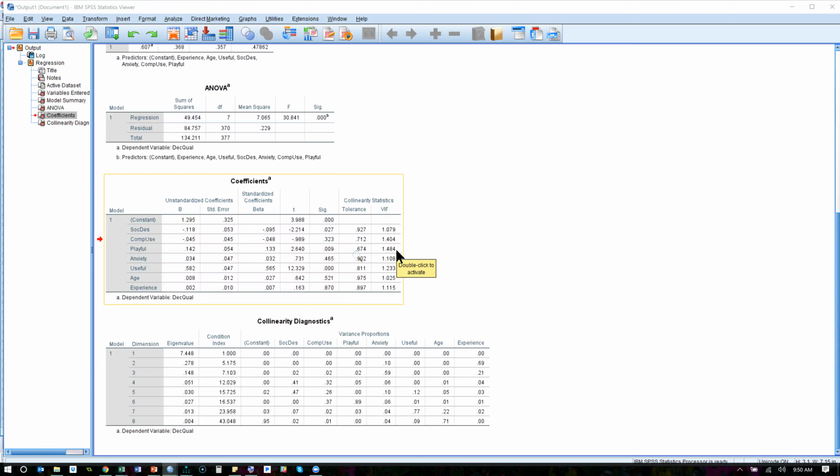Again, if we're over 3, I would note it. If we're over 5, I decide whether I want to delete it or not. Probably I wouldn't because it's part of my theory and it's hard to delete your theory. If we're over 10, I have very little choice. My hands are bound. I should probably delete that variable.